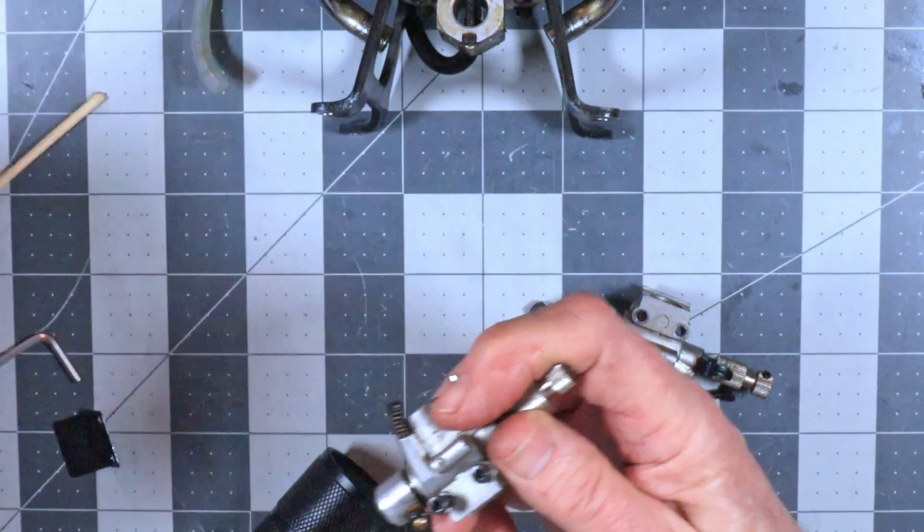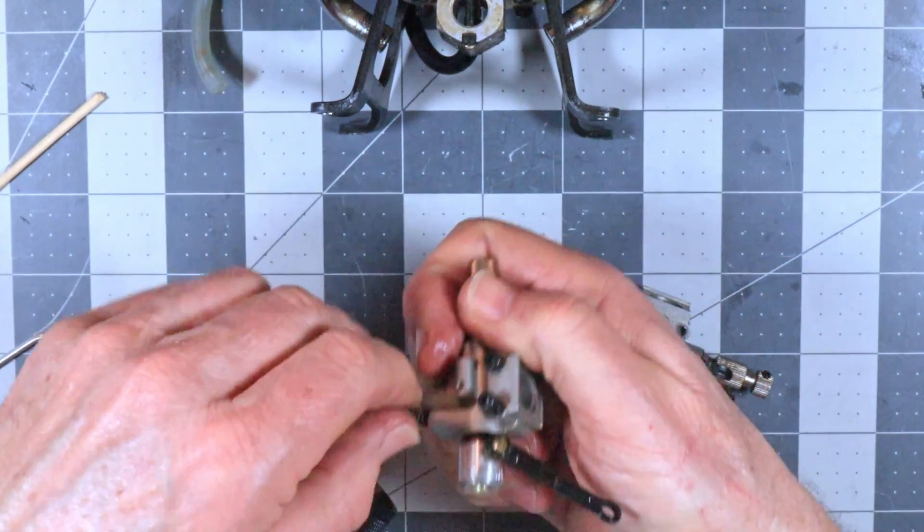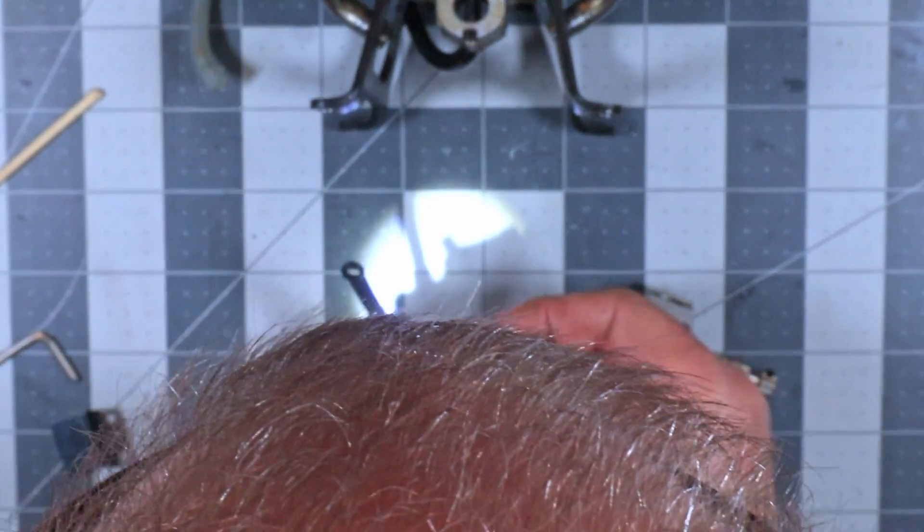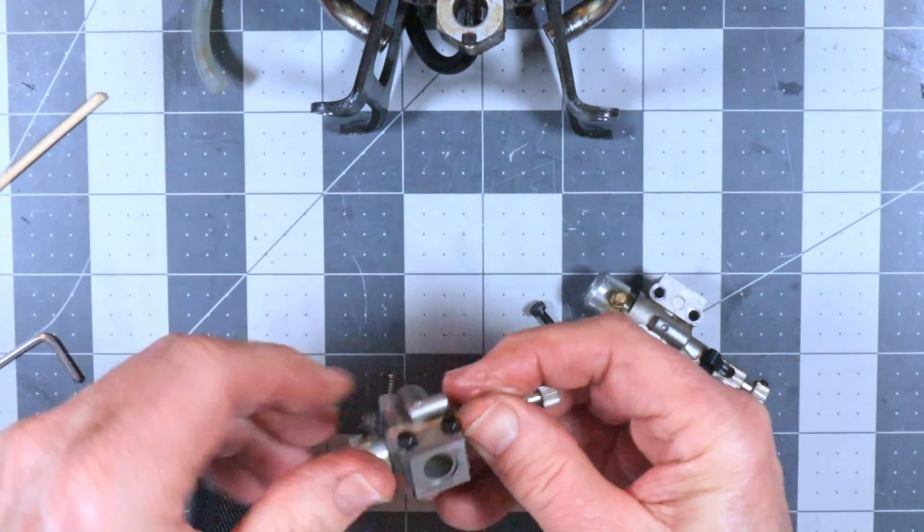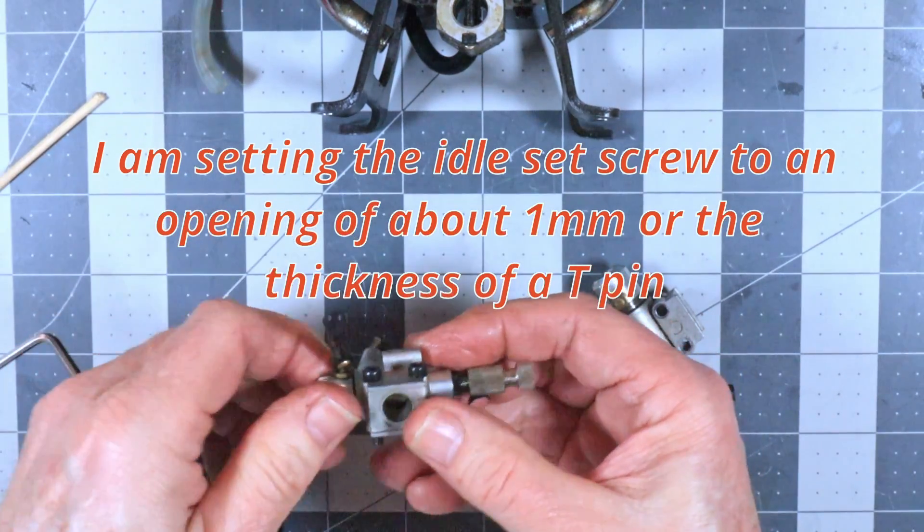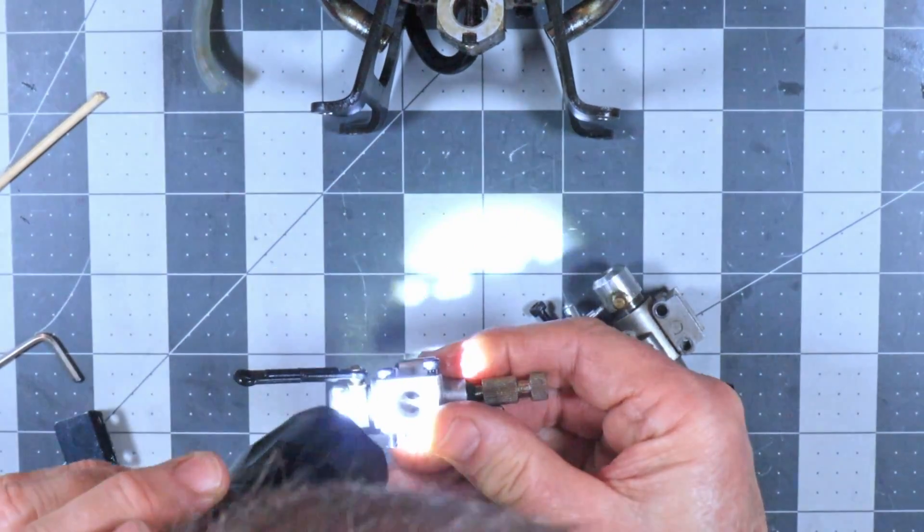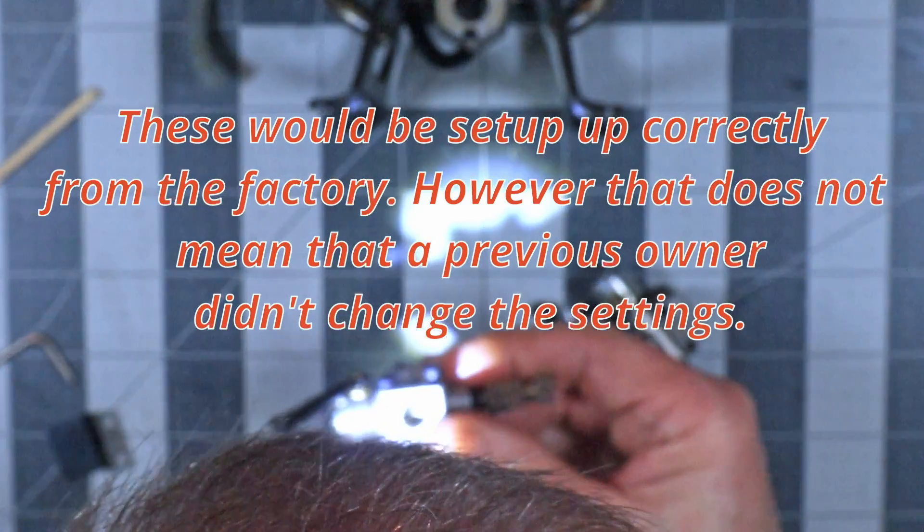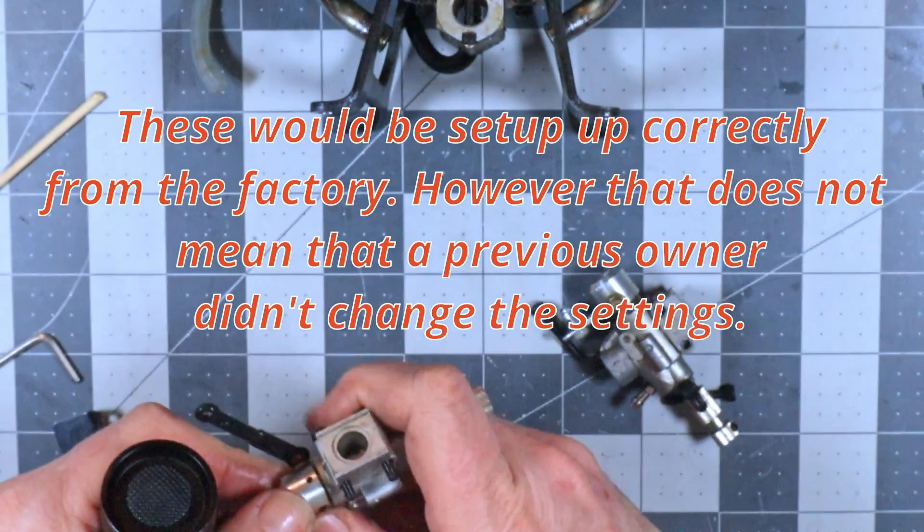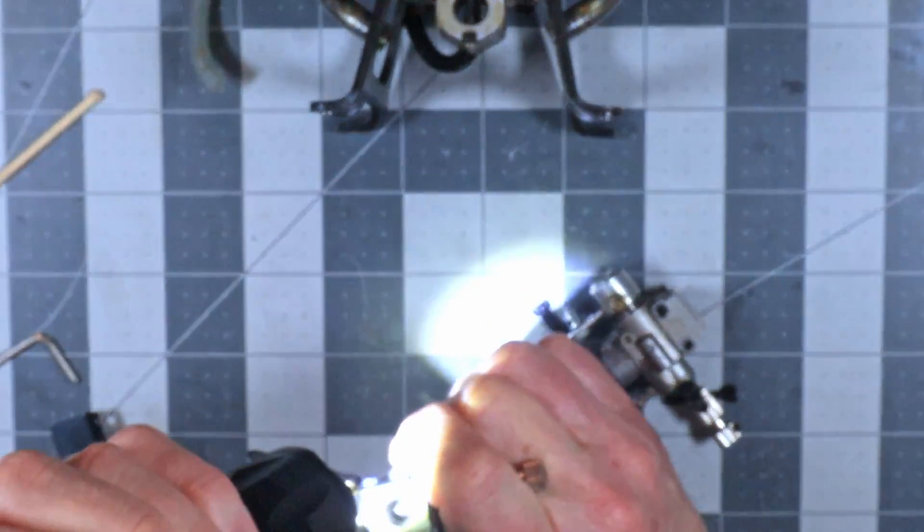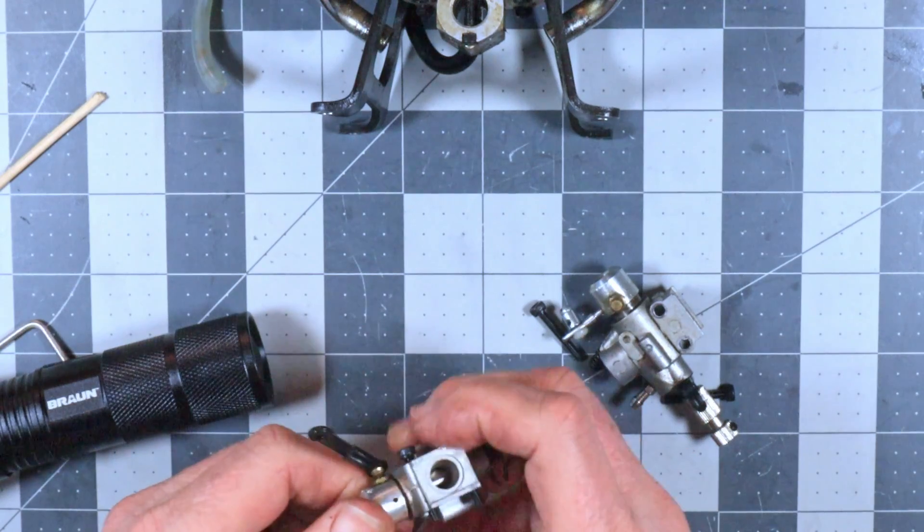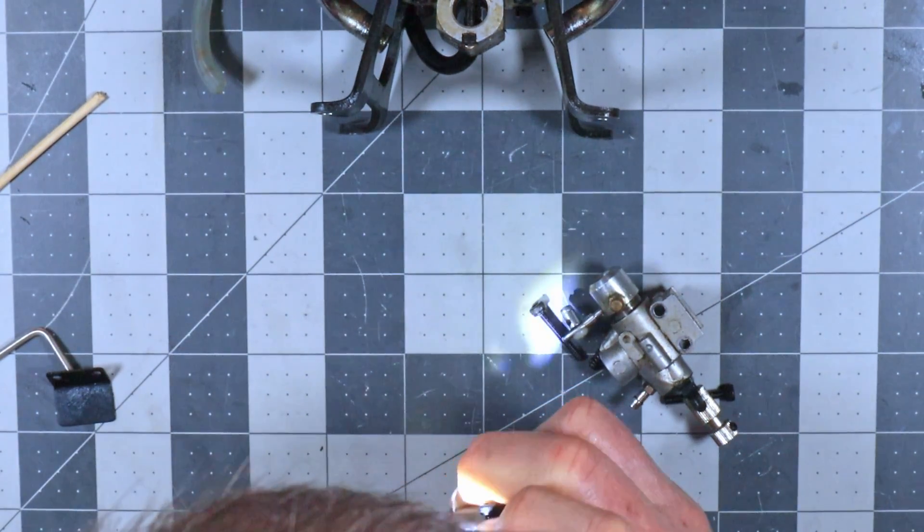So let's open this up. Run this screw in a bit. That's a cross point. I'll do it by hand. That's the thing is when somebody buys one of these things they may not necessarily know how to set these up. Okay that looks like... Doesn't look like it's doing anything. Okay I definitely see a gap there now.